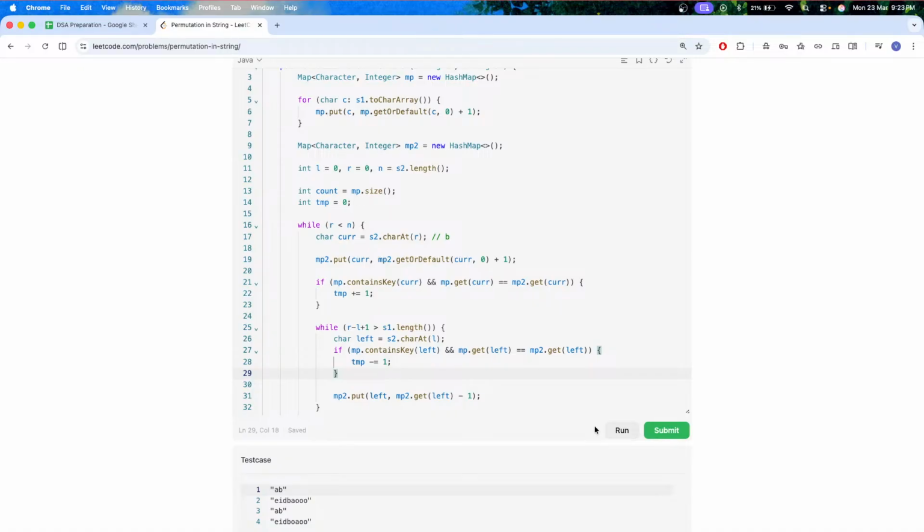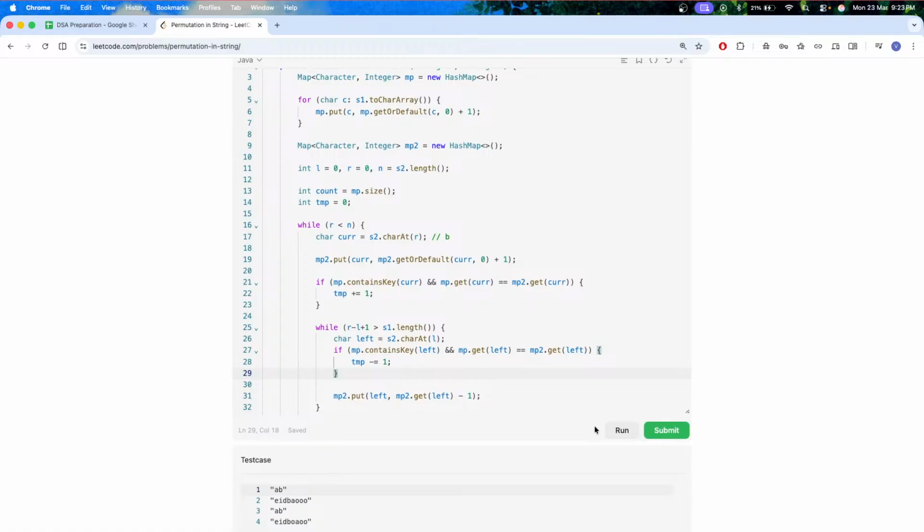So see, I'll just write current count is 0, but it has now increased to 1. Why? Because this MP has the current and the size is also equal, A1, and this is also 1. So both are 1. So the value is also the same. So we are calculating the current count as well.